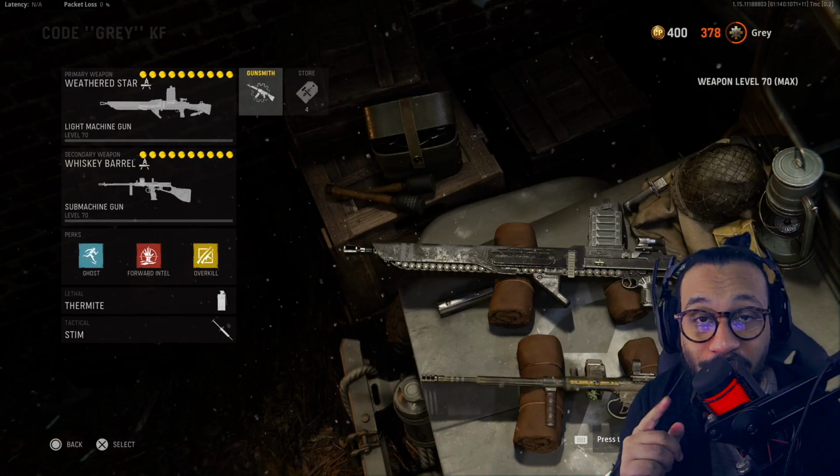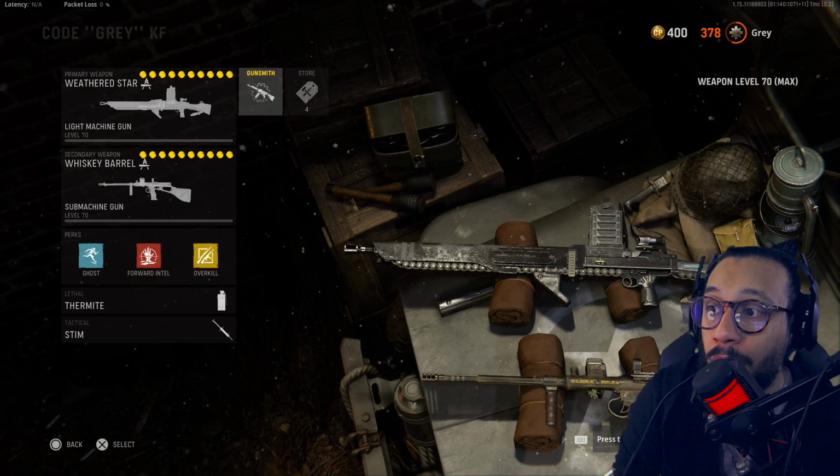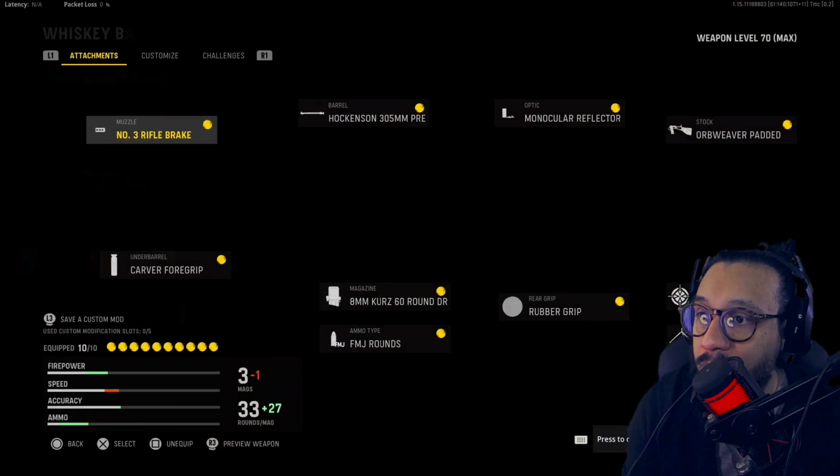Okay. I'll also take a second to show you guys in game what the iron sight for this Mastercraft looks like as well. So that's coming up shortly. Next here is for the Owen. So here is the setup here.